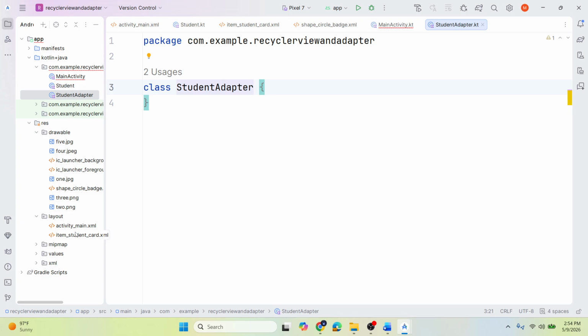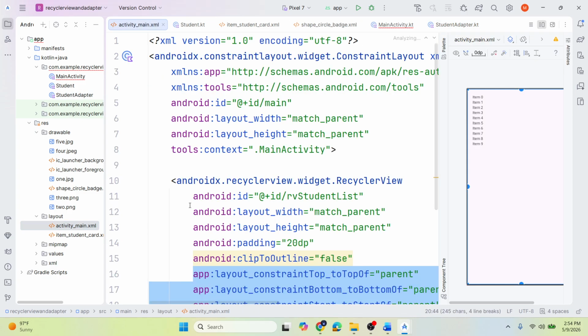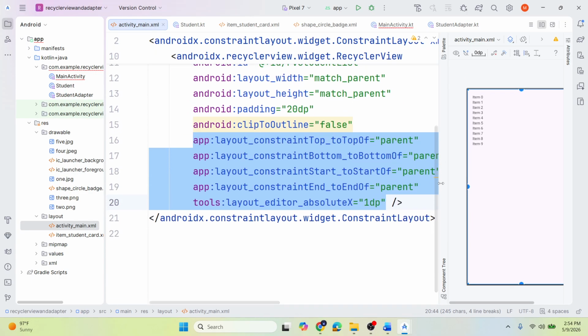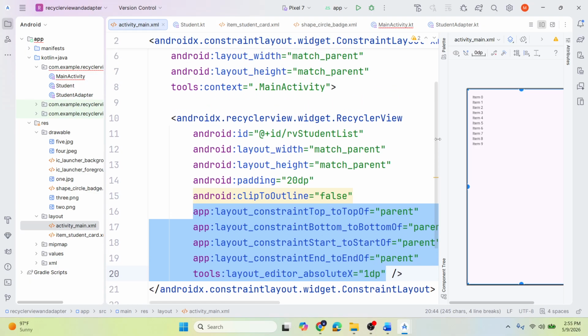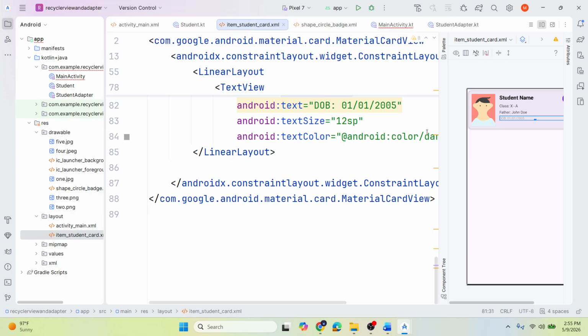have done so far. So first of all, we created the RecyclerView. This is our RecyclerView, and after that, once we created the RecyclerView, so this is the dummy data, we created the layout for each item. So the layout for each item is this.